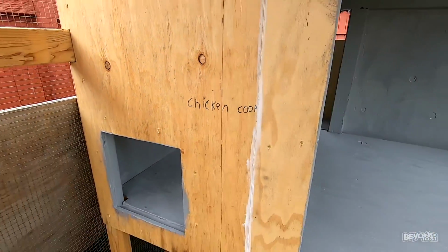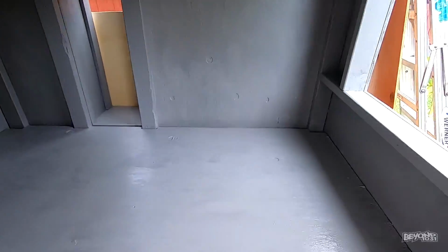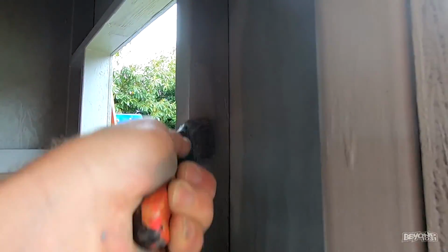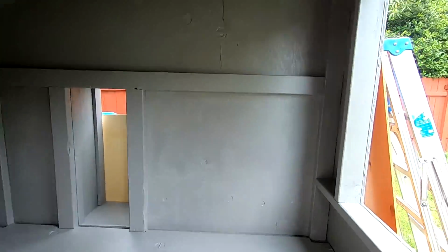All right, and here we go. One fully primed roost. Very nice. Very, very nice. We're going to have some Class A chickens. Uh-oh. There we go. Little spots we missed. Little spots, just little happy spots. We want to make sure that we get all the happy spots so that they have happy little friends. Everybody getting along.